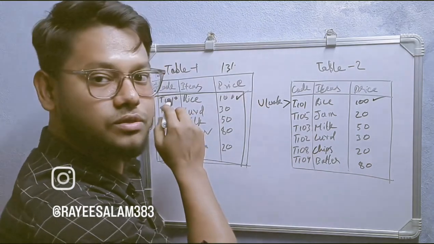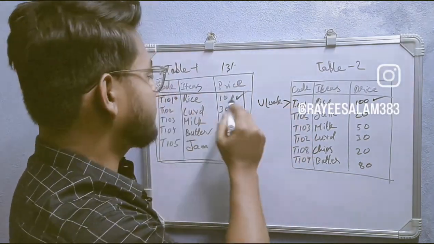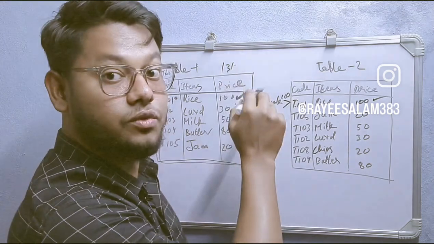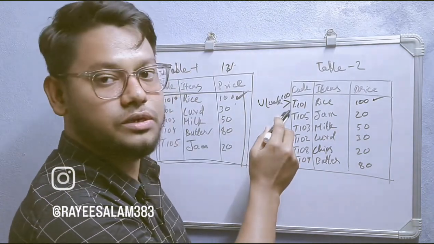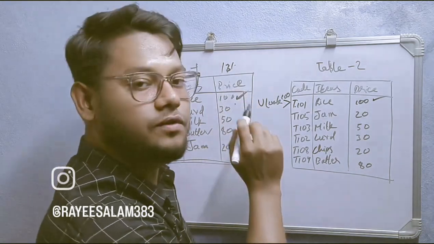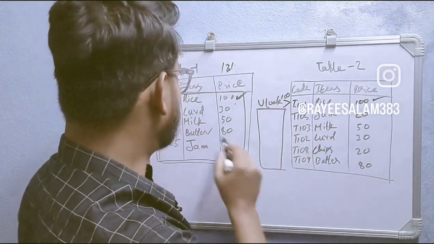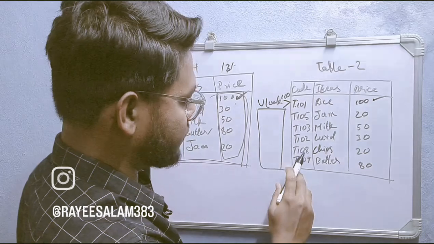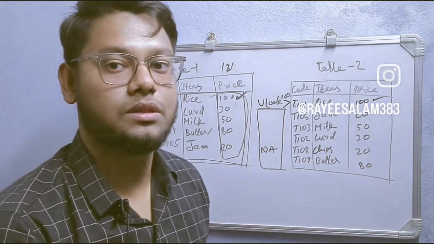At that time you will give the column index number 3, because you are starting from here and the data you want is here. So it will search for this number, take the data from there and show you 100. If you had given column 2, it would have taken rice as the result. We are searching for price, so we give column index number 3. Similarly you copy and paste down, and it will take all the data from this column. If the data is not there, say T108 chips is not in my other table, it will show not available.